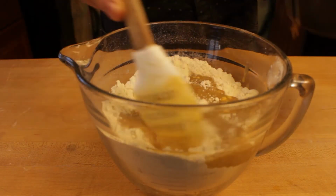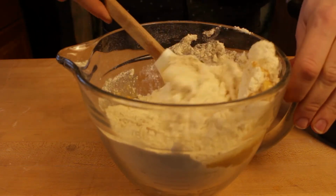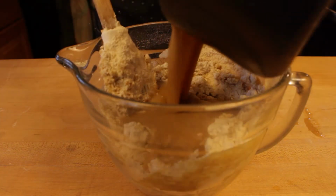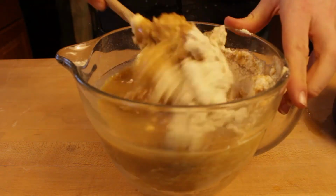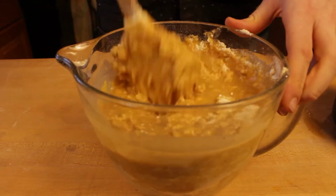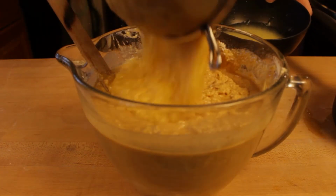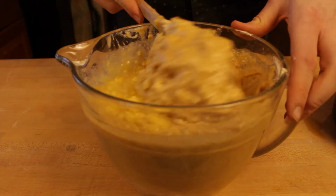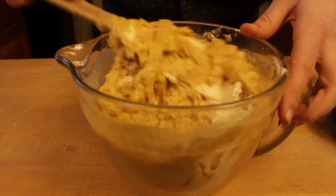And while it's sitting and draining, I'm going to add in some of our wet ingredients into our dry ingredients and really slowly fold it in. You don't want to overmix this, almost like you're making a waffle batter or pancake batter. So the goal isn't to overmix, you just want to combine it all nicely. And of course we're going to add in our sweet creamed corn here, and again, trying not to overmix, we're just going to fold it into the batter nicely.